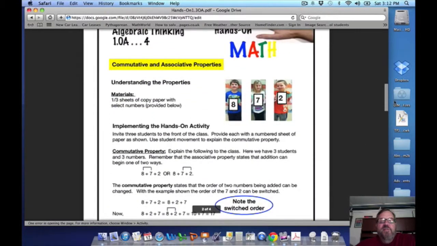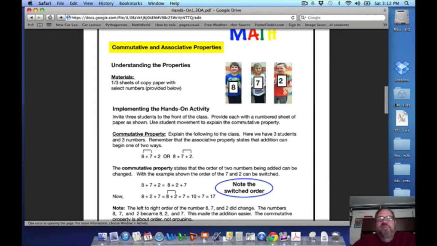Now, on the next page, we're going to talk about the commutative property, and this time, notice I have the numbers aligned a little different. The 8's on the far left and the 2's on the right. And so if we did the 8 and 7 first by associative property, that'd be 15 plus 2 makes 17. If we did the last two first, 7 and 2 makes 9, then come back and get 8, and we get 17. But wouldn't it be nice if we can do the 8 and 2?